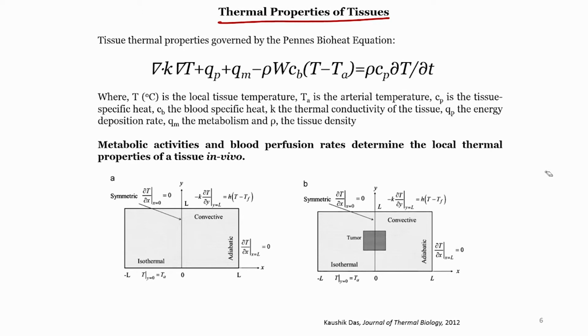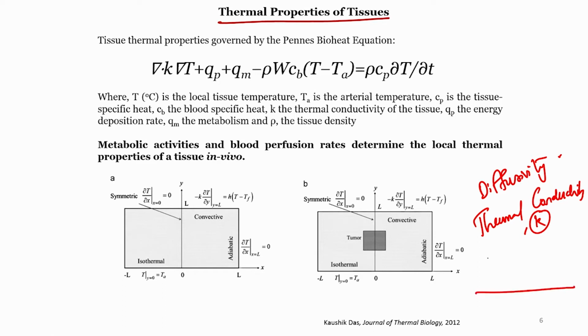The main thermal parameters, there are different thermal parameters, one is called diffusivity, which we will come to later in the course. Then there is thermal conductivity or K. Today we will cover thermal conductivity. Thermal conductivity is a measure of how well the tissue conducts heat energy in a heat gradient. Let us say one end has very high temperature and one end has low temperature, the heat will flow obviously from high temperature to low temperature, right. How quickly does this happen in time? How efficiently does this happen? Thermal conductivity is a measure of that. Okay. Diffusivity is a slightly different quantity, we will come to that in a later lecture.